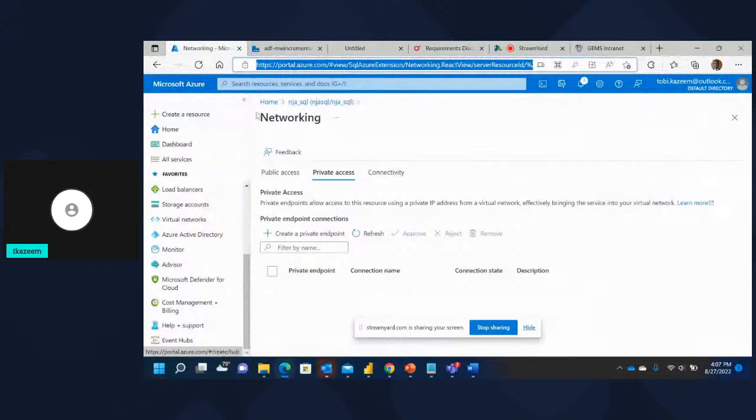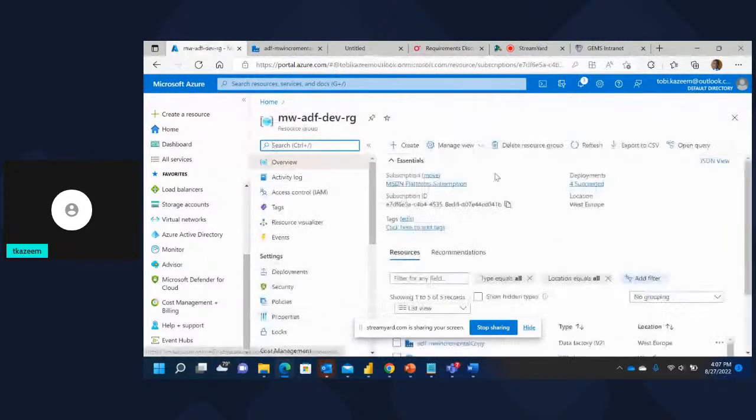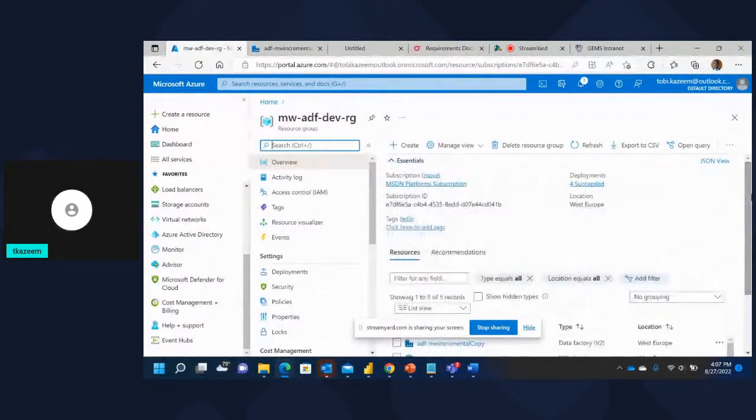So here on my Azure portal, every service is actually considered a resource, and I believe we have known that. The resources can be logically connected through a resource group.